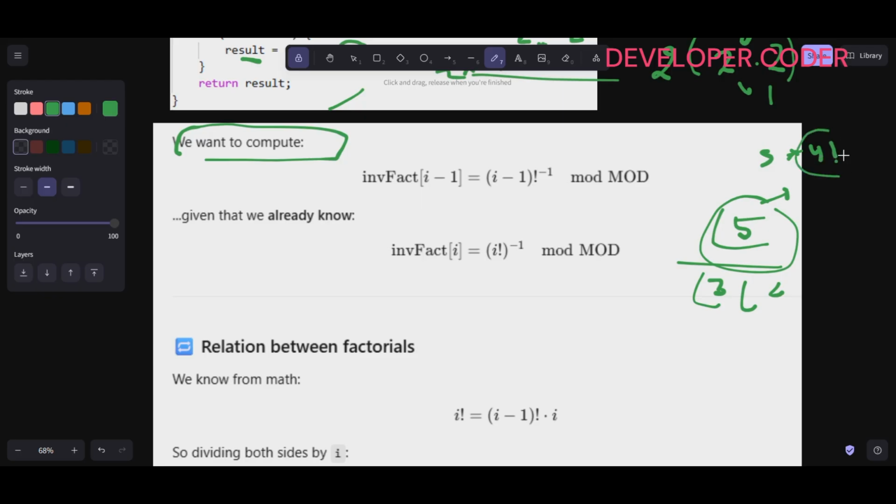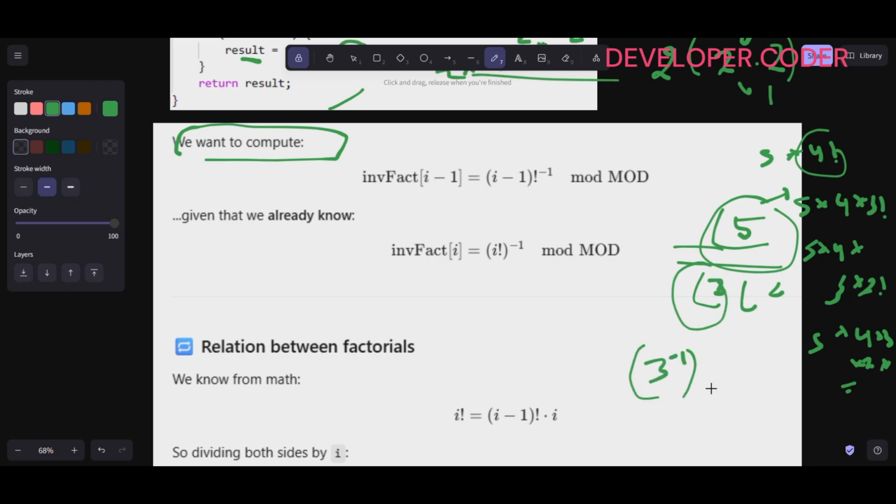If you know the value of 4 factorial, you can get the answer. 4 factorial is 4 into 3 factorial. 3 factorial is nothing but 3 into 2 factorial, right? For 2 factorial also you know the value. That is nothing but 5 into 4 into 3 into 2 into 1. Output is 120, I think, right? 120.